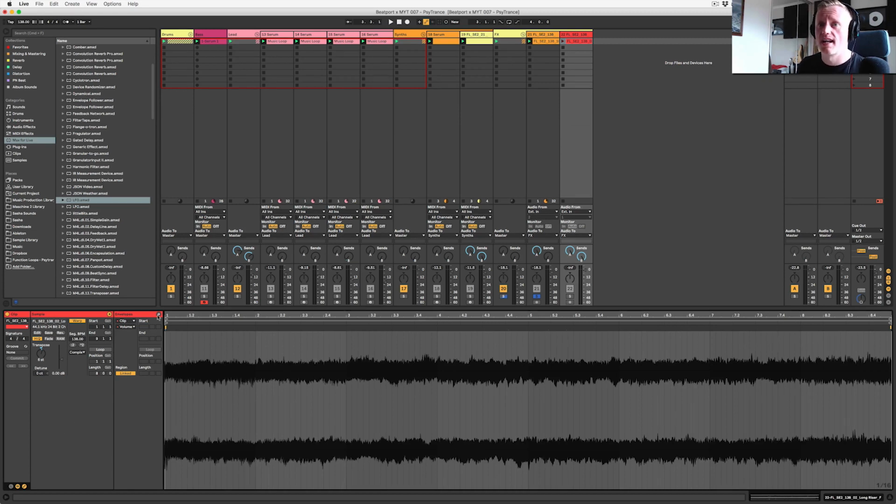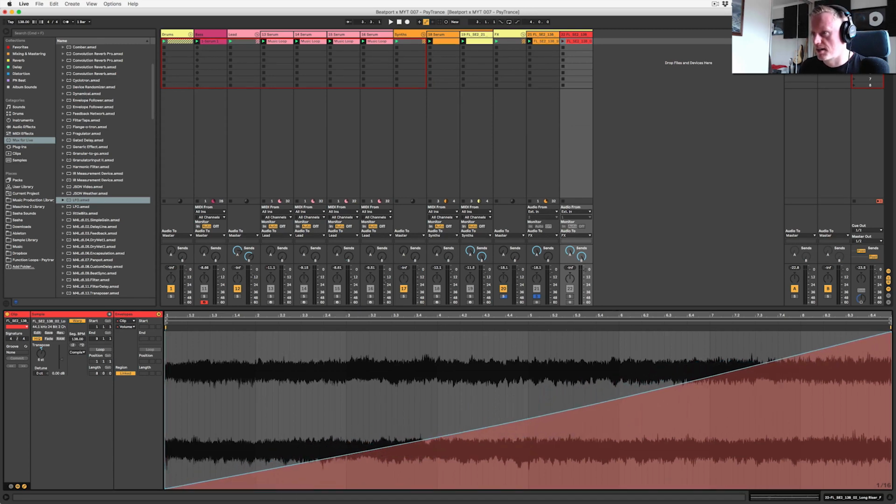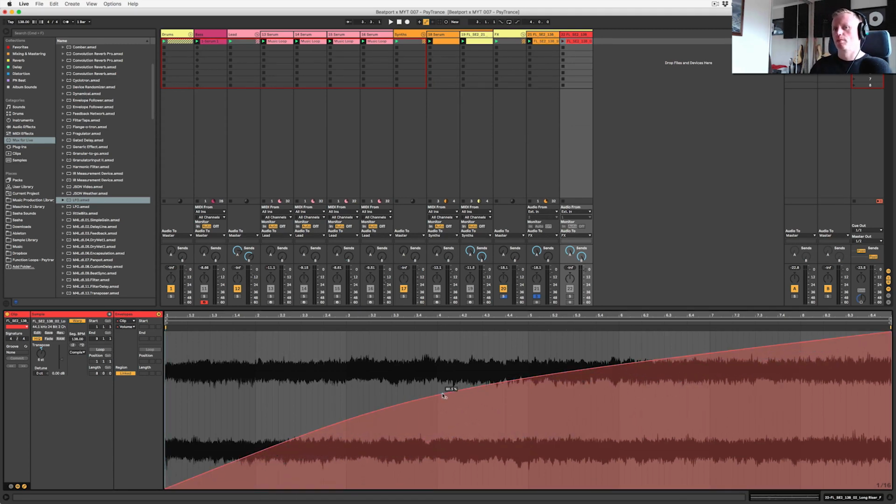So what I've done with that envelope that you've just seen is added a curve by holding Option or Alt between 2 automation points, which I've just drawn in here at the top and here at the bottom. You can see the little curved icon there next to the mouse, and it means that I can bend the automation line to make it come in more impactfully over a shorter period of time or a little more gradually. So yeah, it's a really nice way of modulating this, and then this sound in isolation will go a little something like this.